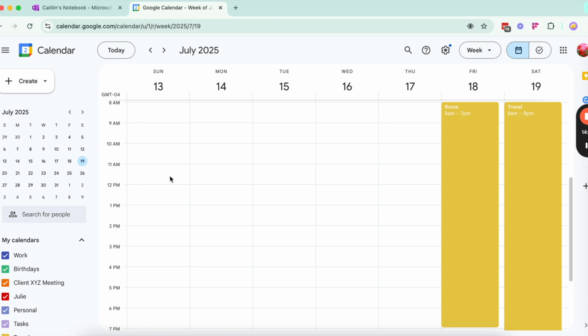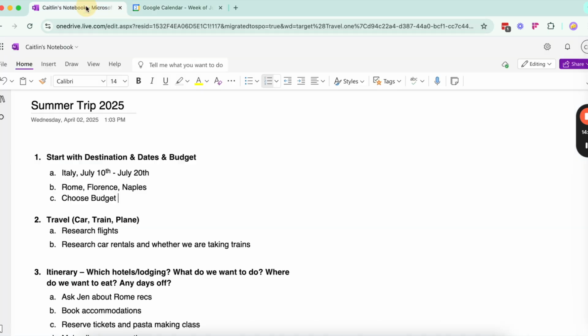When you really start to break down the tasks and put them into the calendar for when you're going to do them, that is when things start changing for people with navigating tasks and completing big projects.